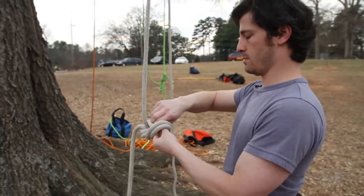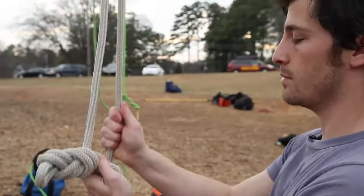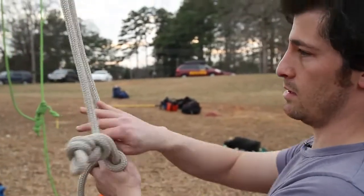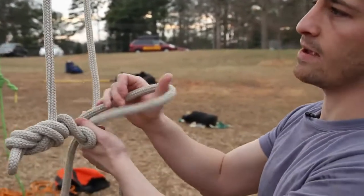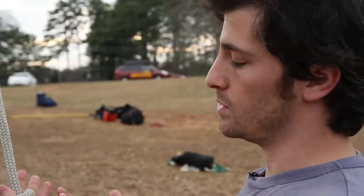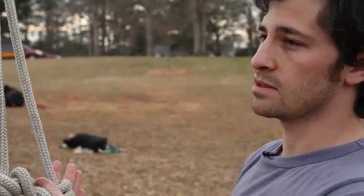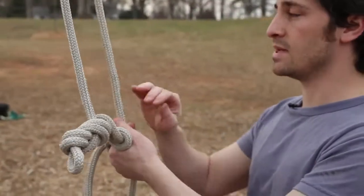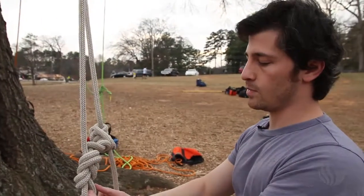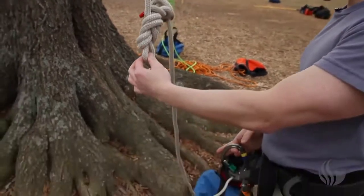I do my twist, I go back through. Now I'm going to get my other main line and tie the main knot that we climb with. This is called a Blake's hitch — it's a 5-3 Blake's hitch. We refer to it as the magic knot. The reason we call it the magic knot is it allows us to go up, it allows us to come down, and it allows us to stay still. What I would do is take this little loop right here on my figure eight, put my carabiner on it, and attach it to my harness. Then we'd be ready to go.